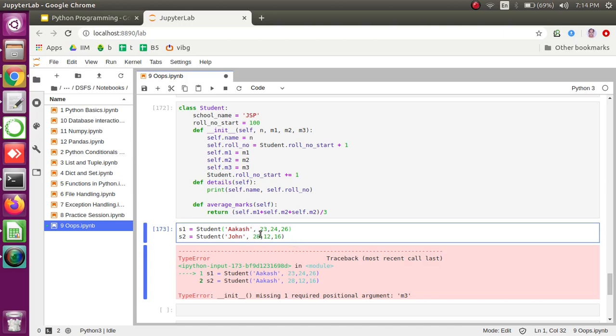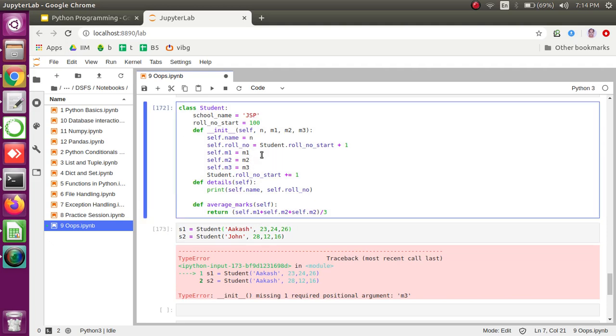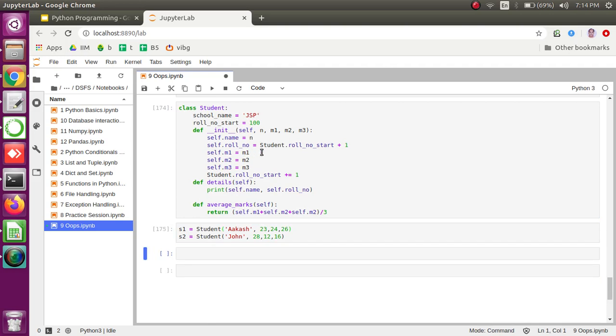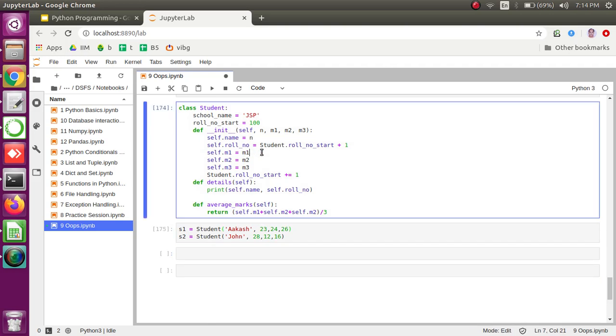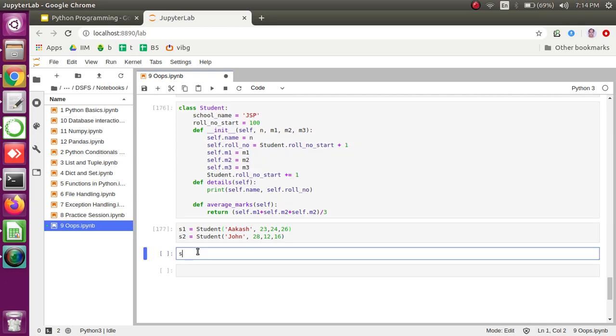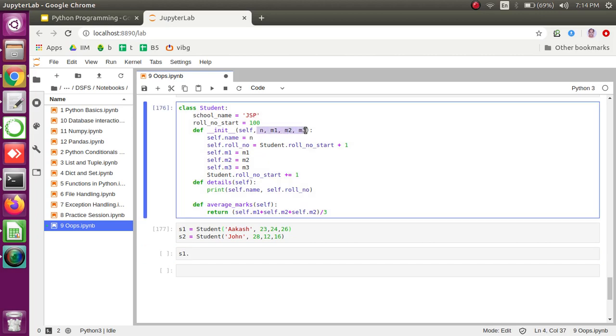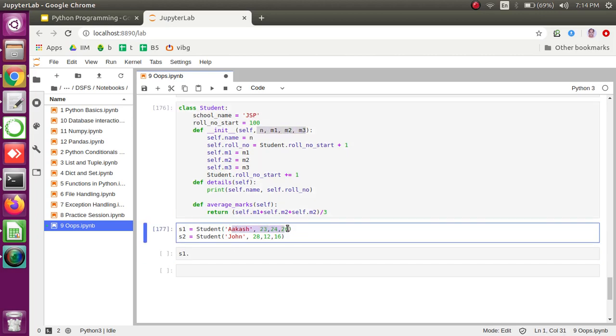I have Akash, 23, that's me. Have I run this? Okay, I think there was nothing wrong, but it gave an error. Probably the reason is we haven't run this earlier, because I don't see anything wrong here, right? So now you can see that it is working. There is nothing I have changed, but I forgot to run the first cell and we were running the second directly. There is nothing wrong, because we see that these are the 4 arguments and these are the 4 arguments we are passing, correct?